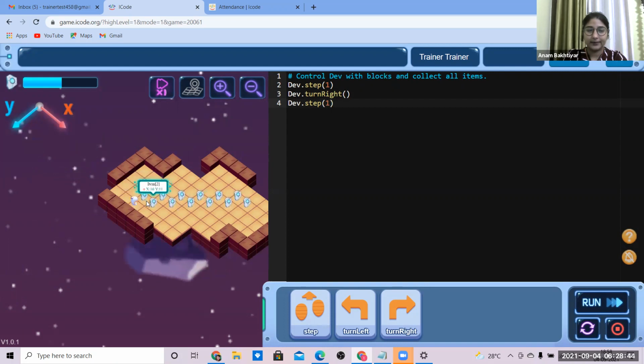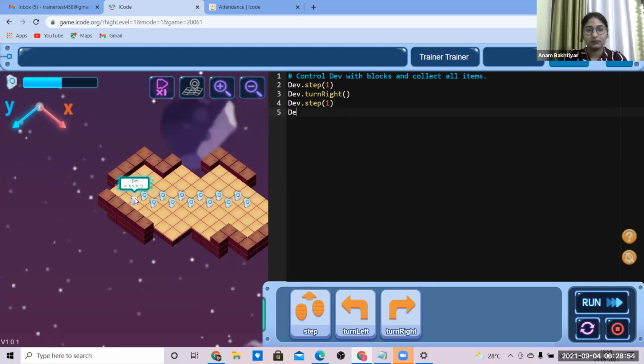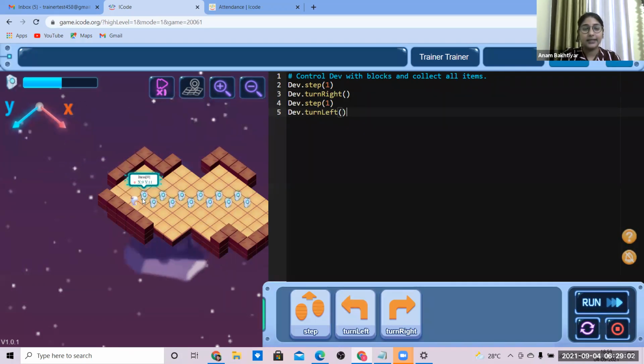It is taking 1 step forward. Then it is facing this way. So it should go for left direction. So it is happening, taking 1 step, then turning towards right, taking another step, turning towards left.